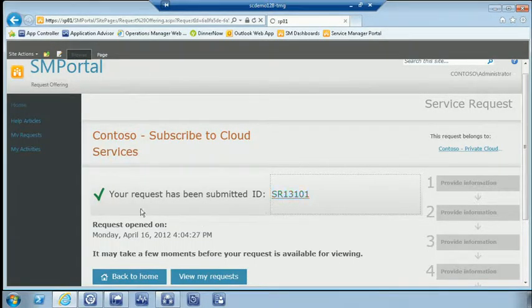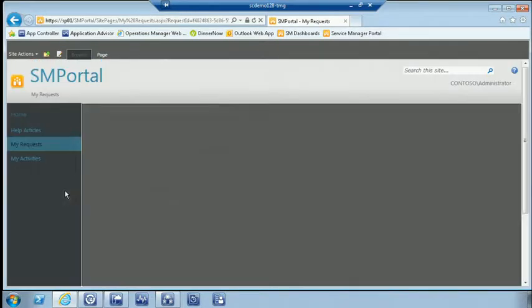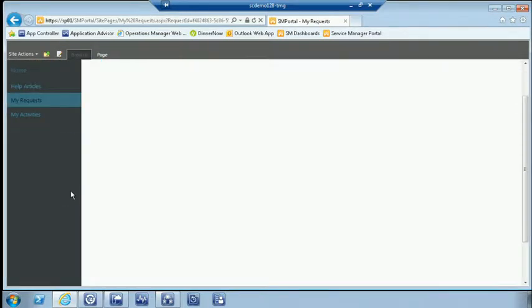I can go back and view the updates to this from within my portal at any time that I wish. Just going into my requests, it'll pull up my particular service request, and I can view updates, notes that have been made to the action log. I can converse and add my own updates into that log saying, hey, can I get an update here, please, if I haven't seen anything for a while.